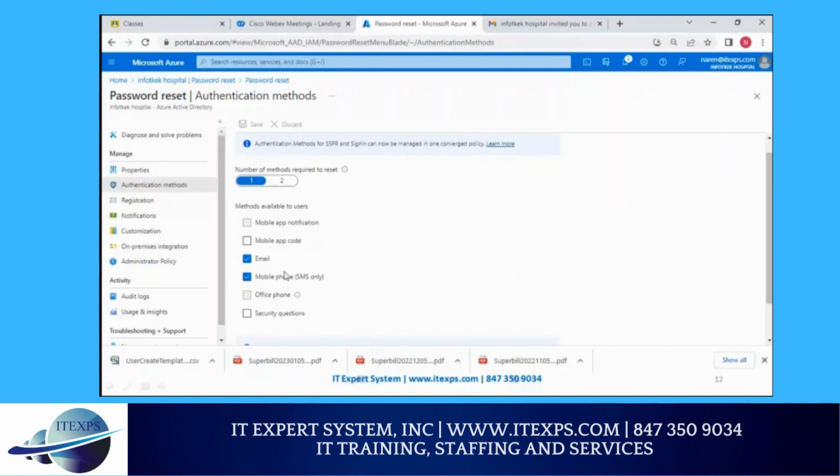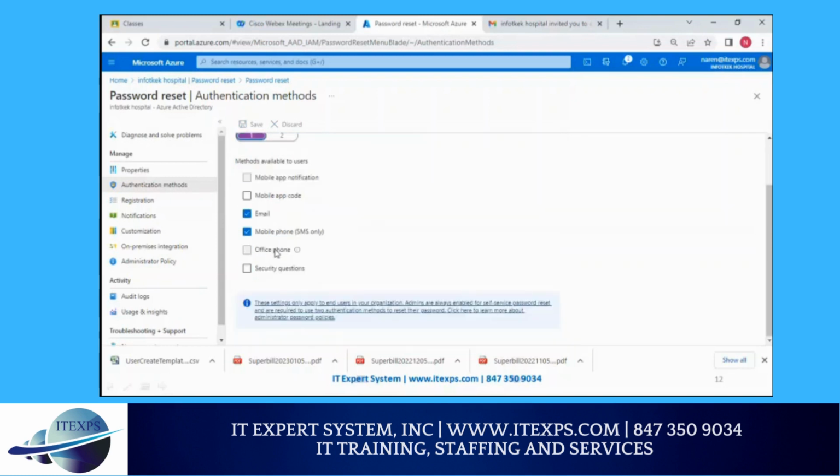Okay. If I say they can select one method to reset the password, by default it is one. I can do two as well. If I do one, then it will say which methods are available. Can they use their email to reset the password?